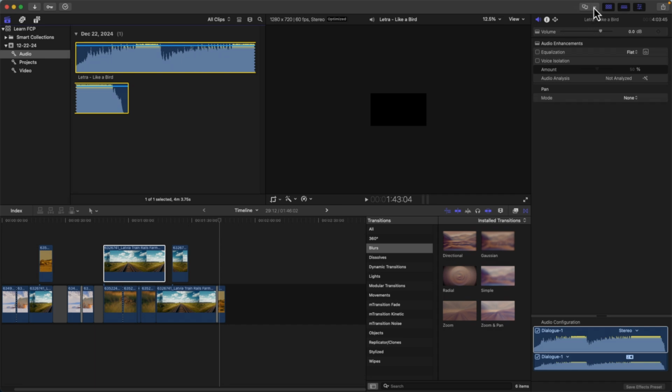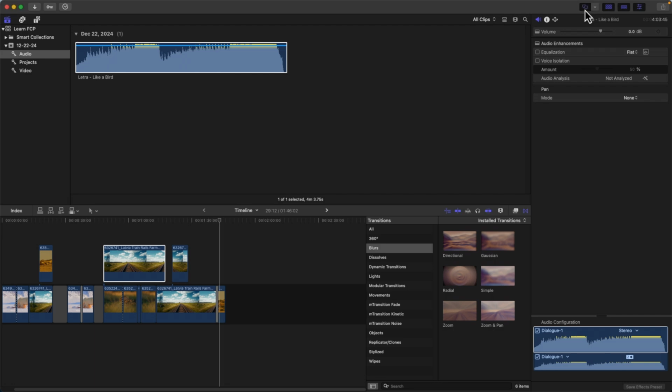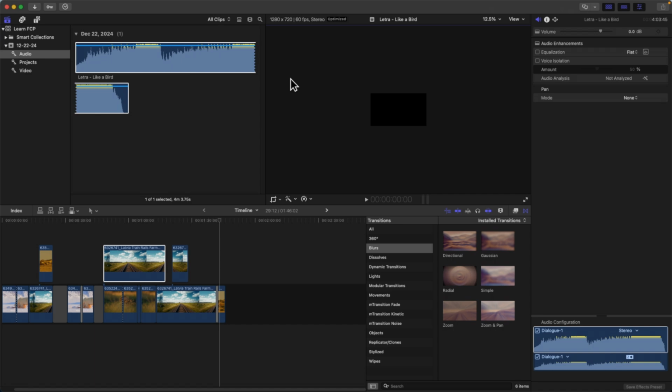This option right here allows you to use multi-monitors. I'm not screen recording both monitors. So if you choose this multi-monitor option here, then different parts of your screen will show up on another monitor. So in this case right now, it's showing the viewer on my second monitor over here. You can't see it because it's not being recorded, but that's what this does. This allows you to break up Final Cut Pro across a couple of monitors and see the different parts on two monitors, which is super useful if you're just trying to see, for example, the viewer in full screen on another monitor. It's great for that.